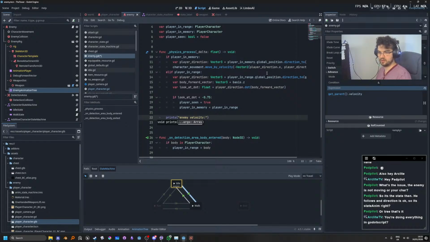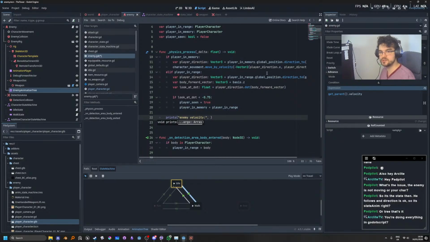You're doing everything in GDScript? Yes, until it runs slow. Once we do find some methods, some snippets that move too slow, like for example dungeon generation, we can port to GDExtension, so that's C++ work.